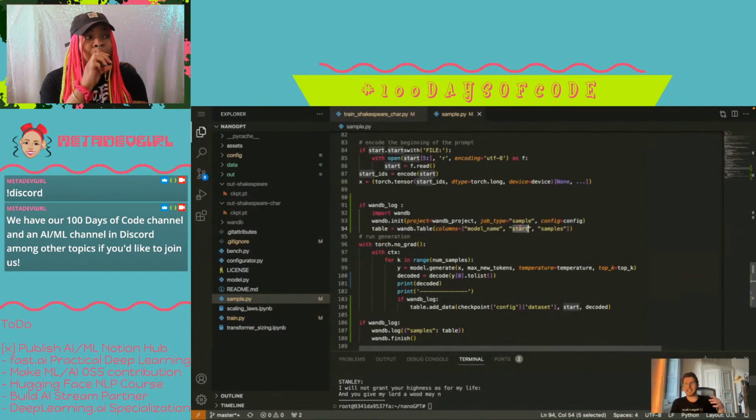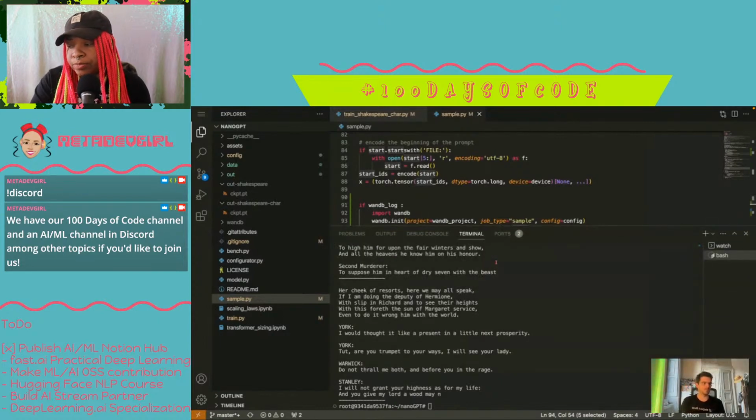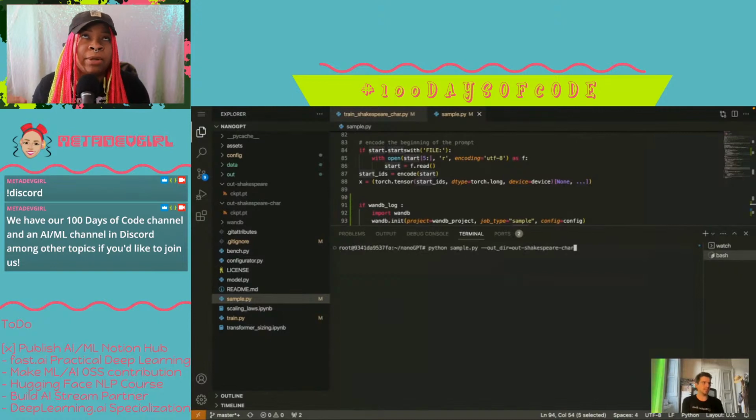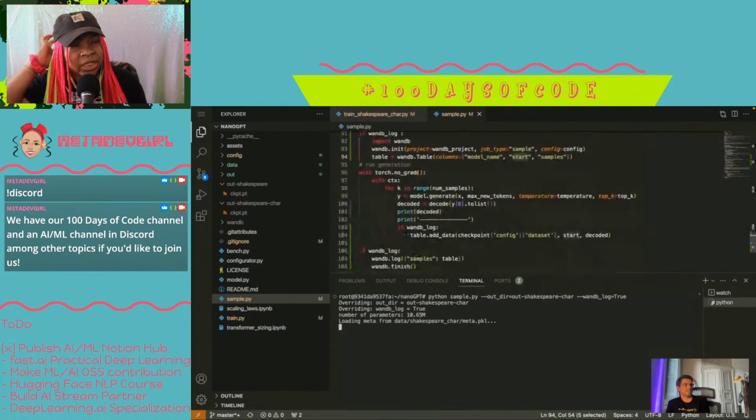Then I can generate more samples and store them in a central place and see, oh, this model was sampling like this. And if I train more, I can sample more from the model and see if it's sampling better or not. So you can do the same thing as before here. A thing about Weights and Biases is that it has other features, like keeping a version history, but I'm just going to give you the gist here.